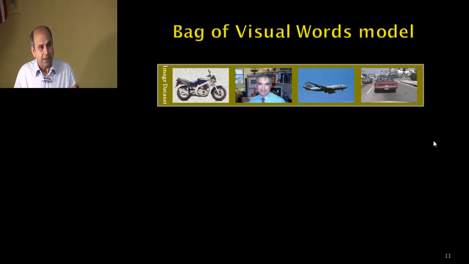Of course, for documents it's easy because we know the English language, we have a vocabulary, we know the words. But now, what are the words in the images? So these are the images. Now words are in terms of little picture elements, little patches and so on. There's no English word there.